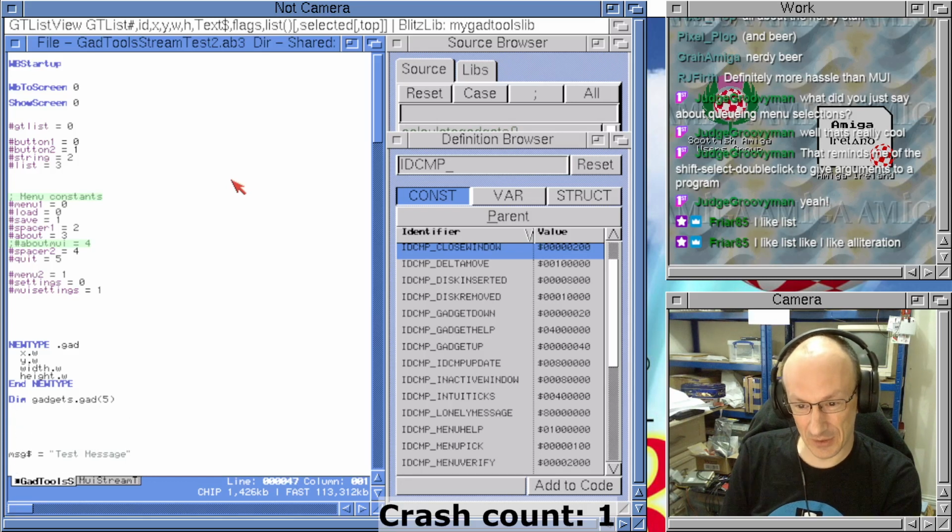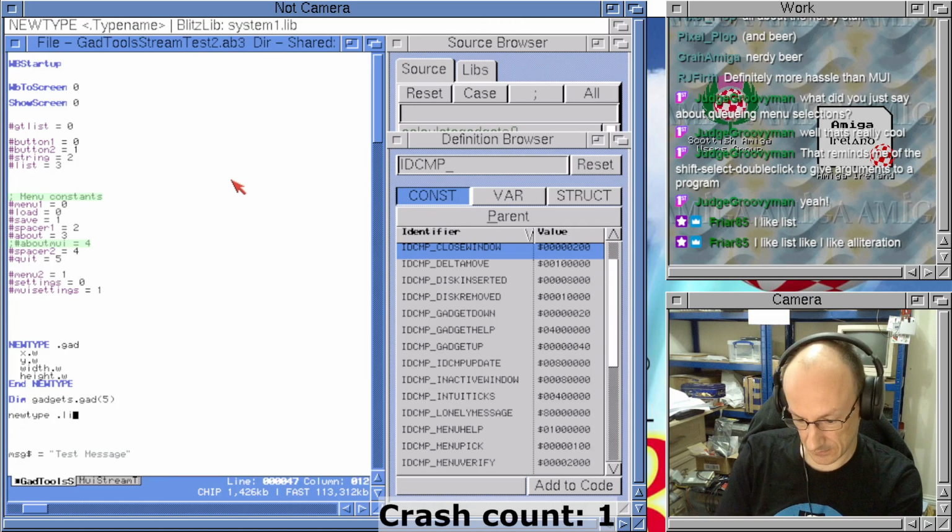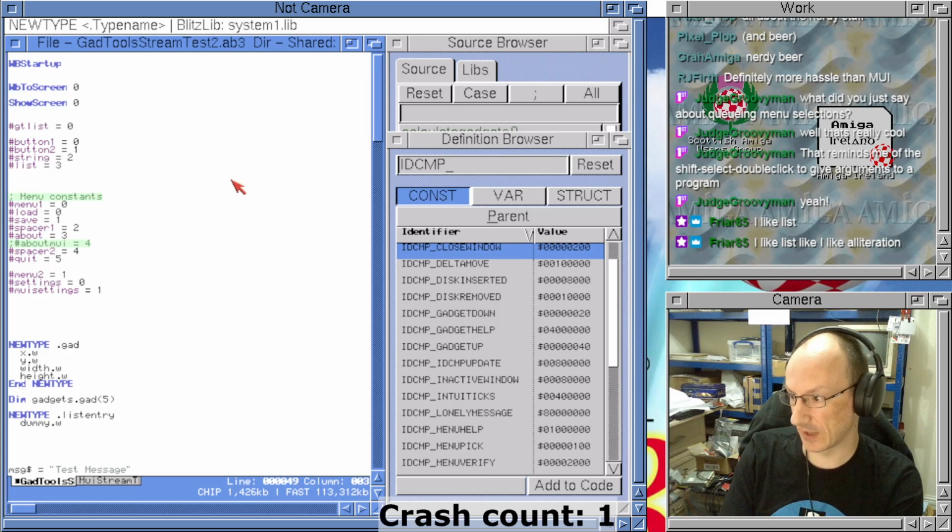So we're going to set up a new type for this. List entry, and that has to be padded. I'm nearly sure it has to be padded with a word. And then you put your string in there. Item name dot string.